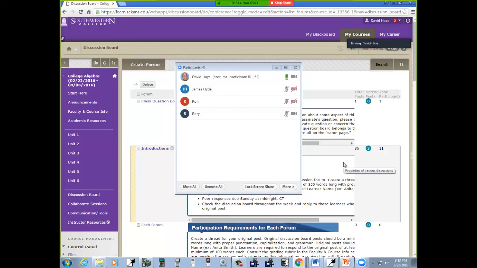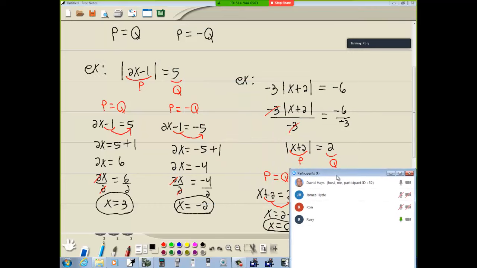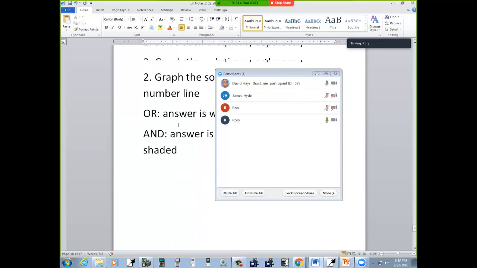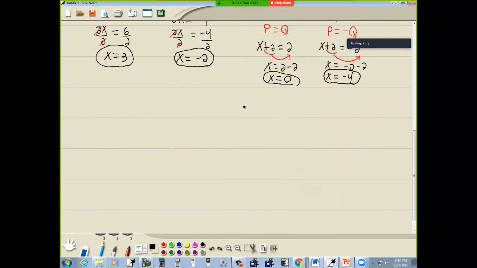What other questions are there? I had a quick one. Okay. This is Rory, sorry. So on the solving linear inequalities, you had the example, it was 3 and then parentheses x minus 2 is greater than or equal to x minus 7. So 3, what was it again? It was 3 and then parentheses x minus 2 in parentheses, and then is greater than or equal to x minus 7. Okay.